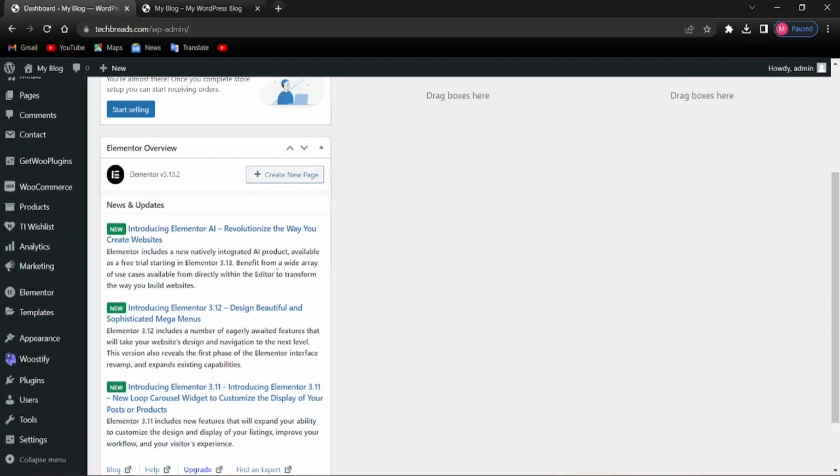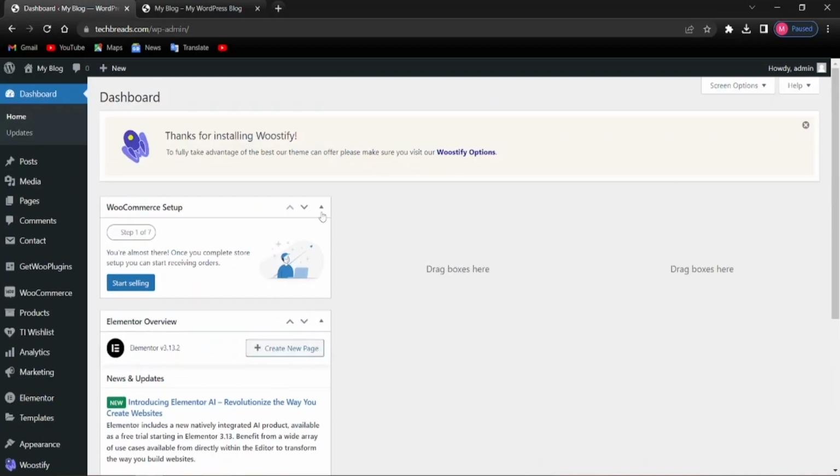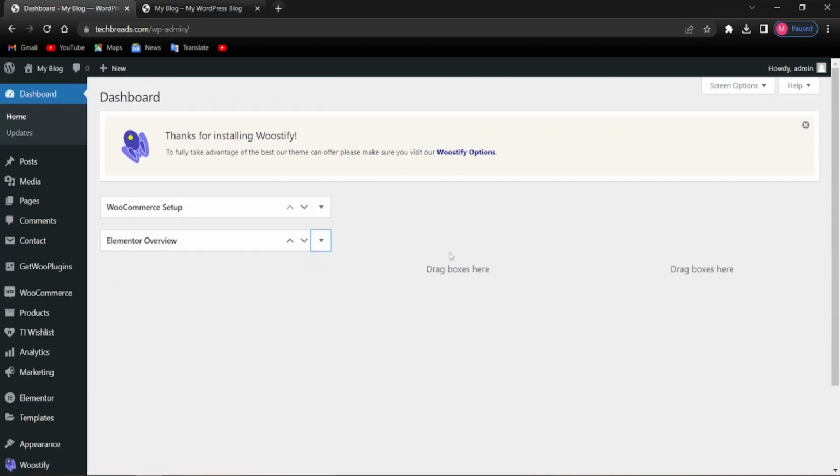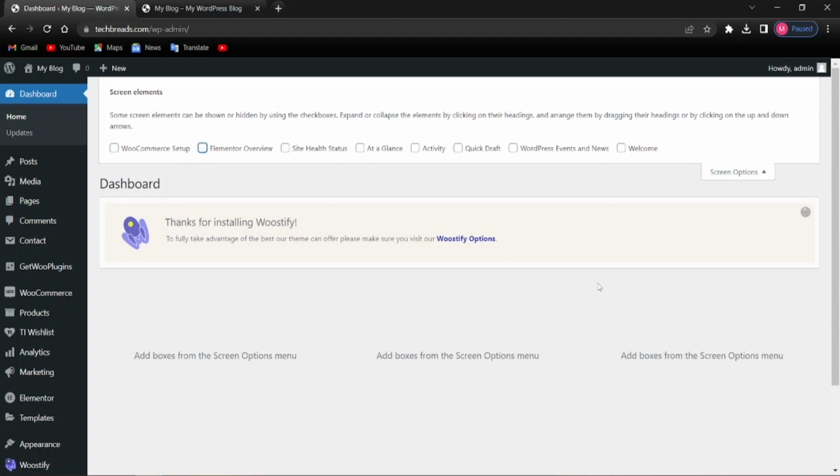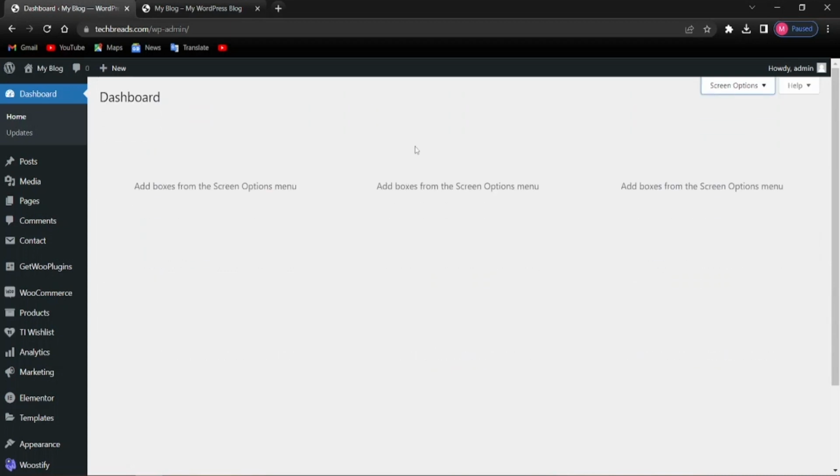All right, so we're in our dashboard. So these are like unneeded widgets, so we're just going to cross all of these. All right, so just to have a fresh window, we're going to keep all of these clean.